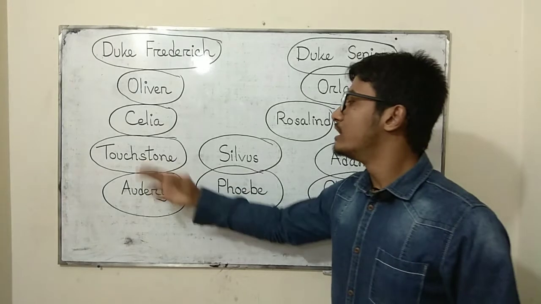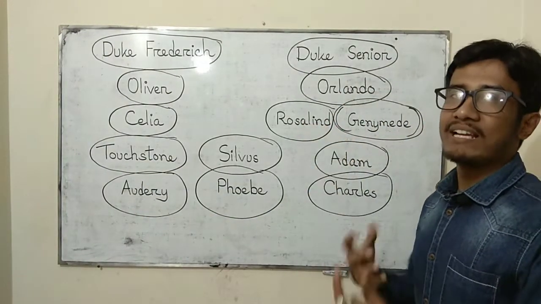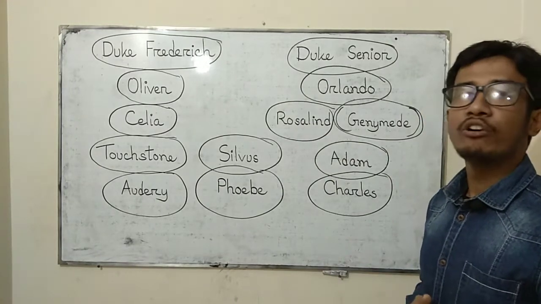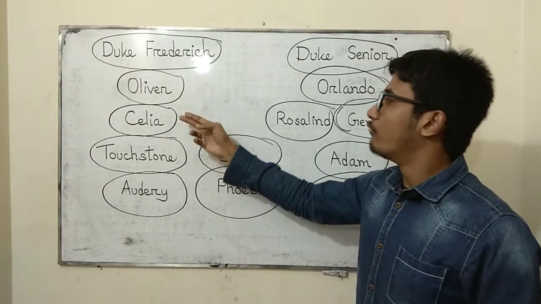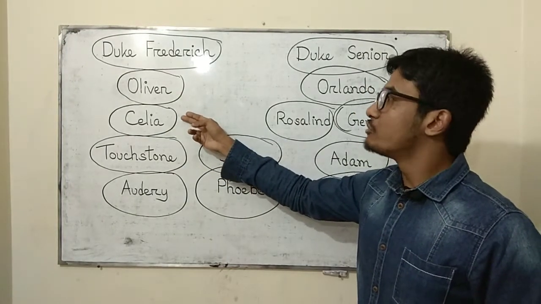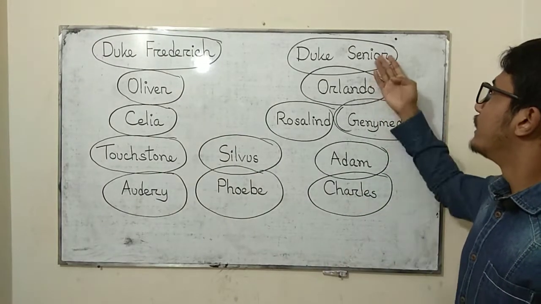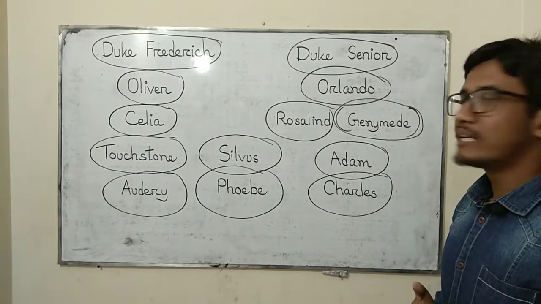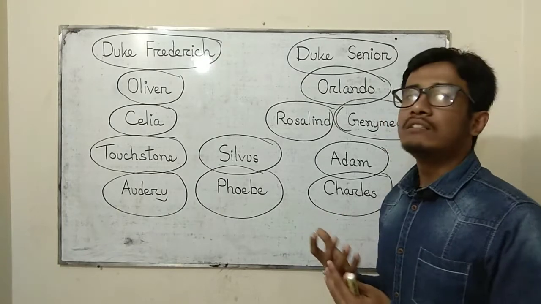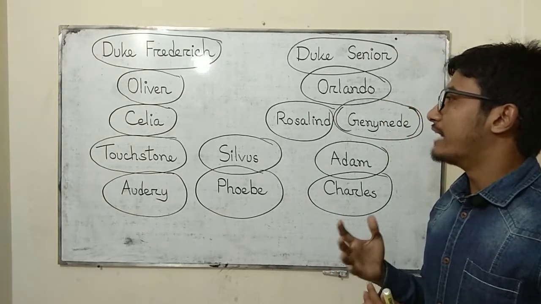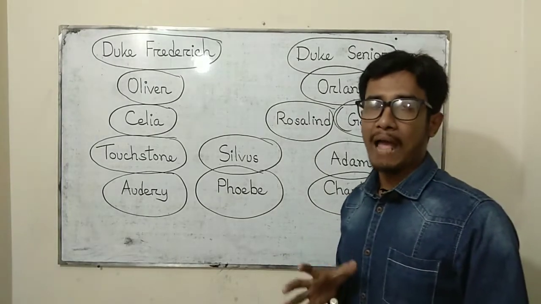There was another couple, Touchstone and Audrey, and Orlando and Rosalind finally reunite and they express their love for each other. And we also know that Oliver, who is in the forest, falls in love with Celia, and Celia responds to the love. So there were 4 couples in the forest, and Duke Senior was also present there, and he vows to declare a ceremony, a banquet for the marriage of these 4 couples. So it was a jolly, happy environment.